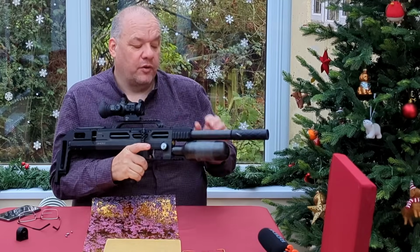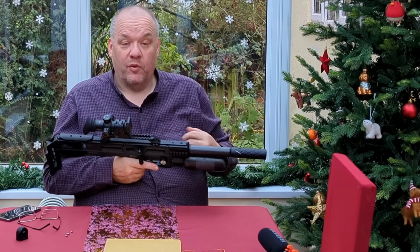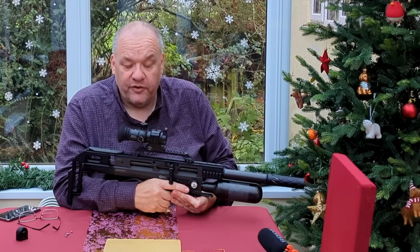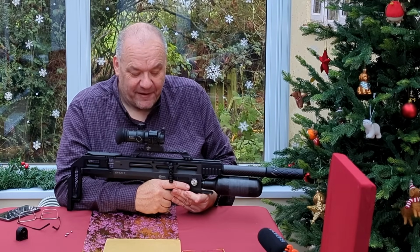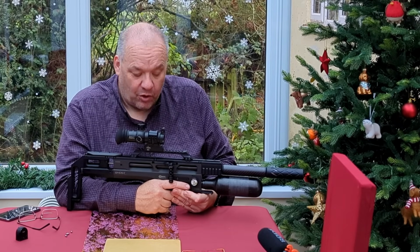Obviously, I love the fact it's got the Picatinny rail, so you could put a laser on it, you could put a light on it, you could put whatever you want on it. I'm not a hunter, so I don't really use things like that. The other thing I was really impressed with was this 10x30 swap prismatic. What a cracking little optic. So I think we're actually going to do a video on optics.